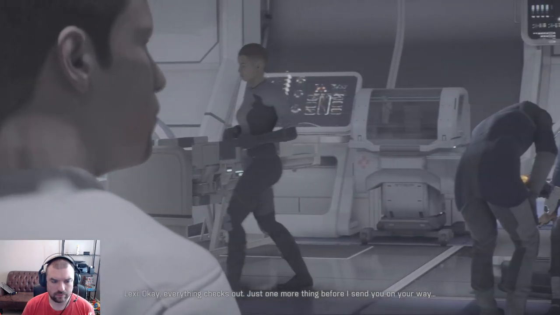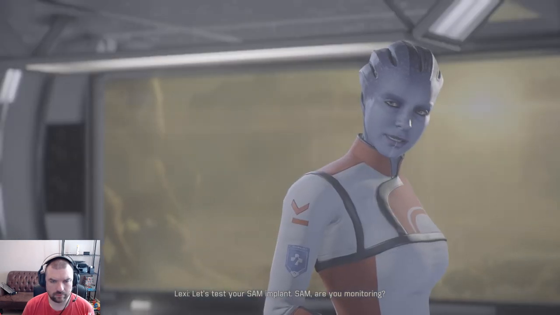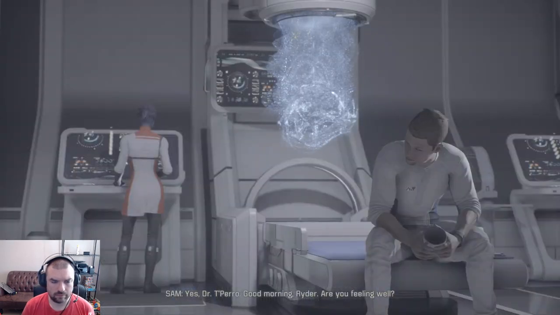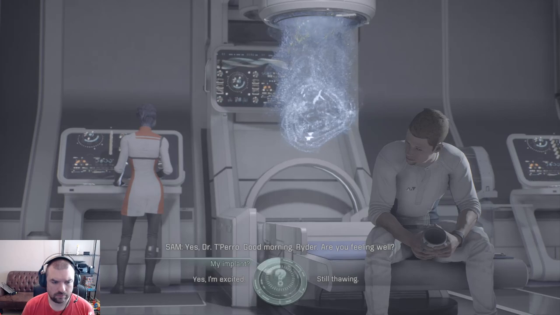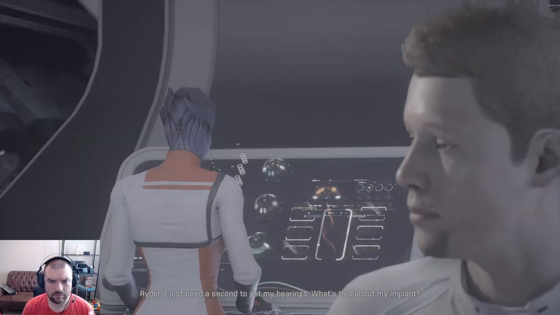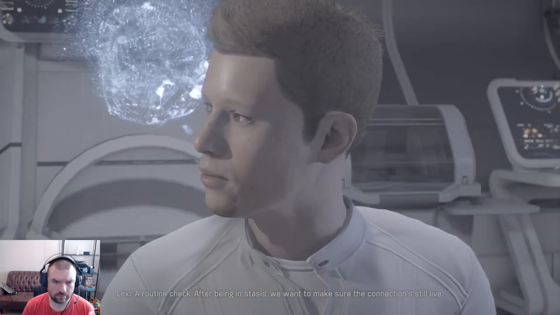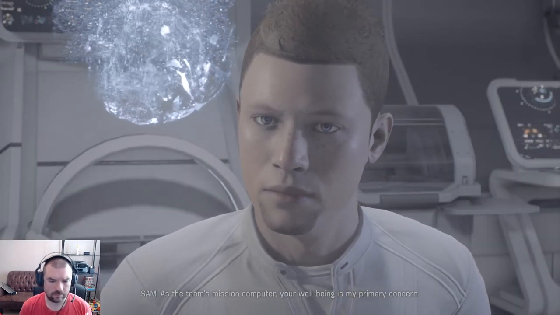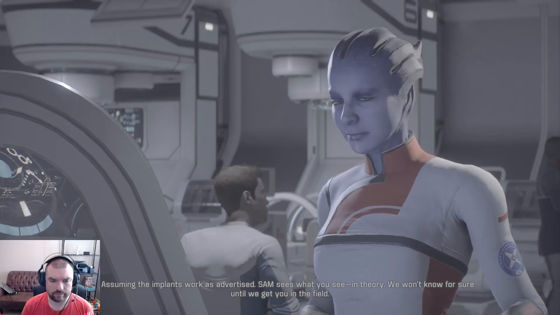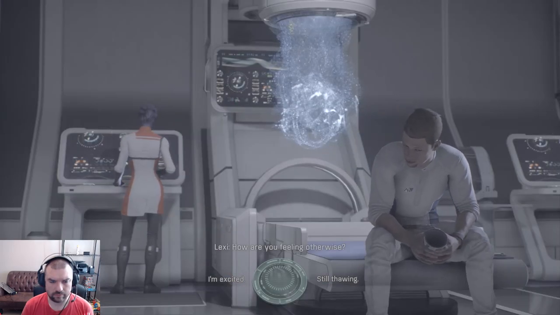Okay, everything checks out. Just one more thing before I send you on your way. Let's test your SAM implant. SAM, are you monitoring? SAM, are you online? Yes, Dr. Tann. Good morning, Ryder. Are you feeling well? I just need a second to get my bearings. What's this about my implant? A routine check. After being in stasis, we want to make sure the connection's still live. As the team's mission computer, your well-being is my primary concern. Assuming the implants work as advertised, SAM sees what you see, in theory. We won't know for sure until we get you in the field. How are you feeling otherwise?